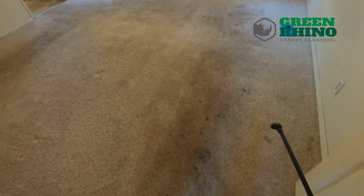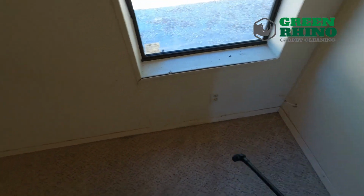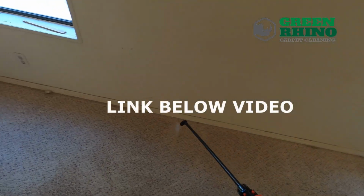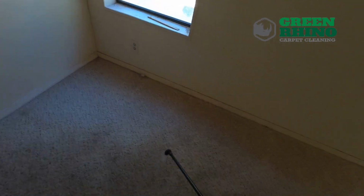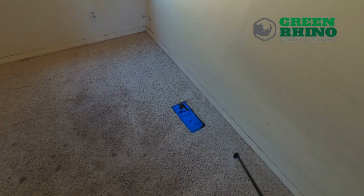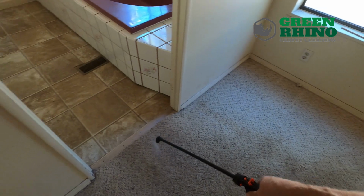I've got my Ryobi backpack sprayer on. Let me turn it on. With this thing, I can whip right through a house, just like a Hydroforce. If you're a truck mount guy, you would know what I'm talking about. If you're a VLM guy, this will make your job go so much quicker.